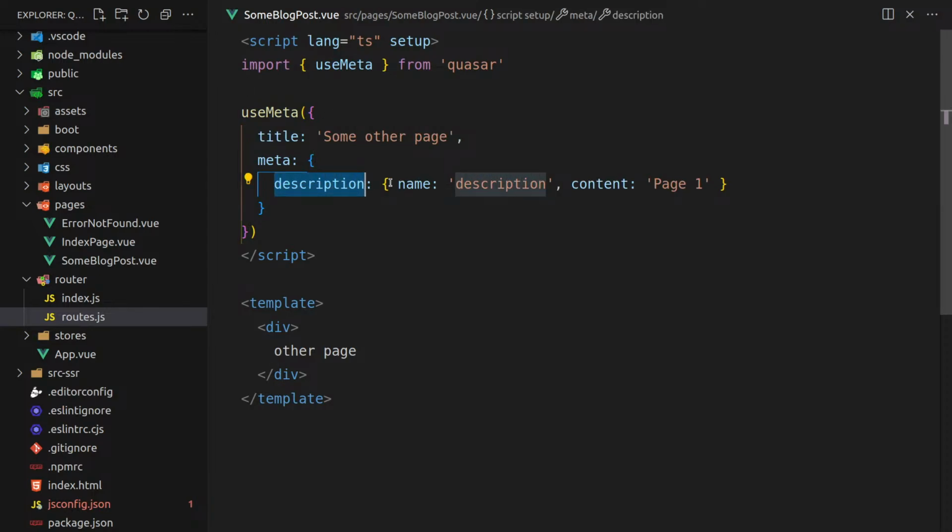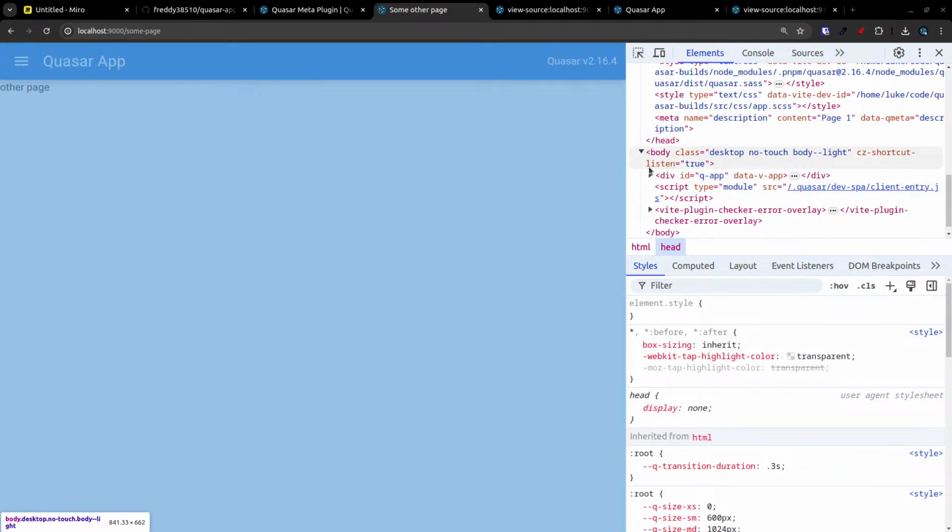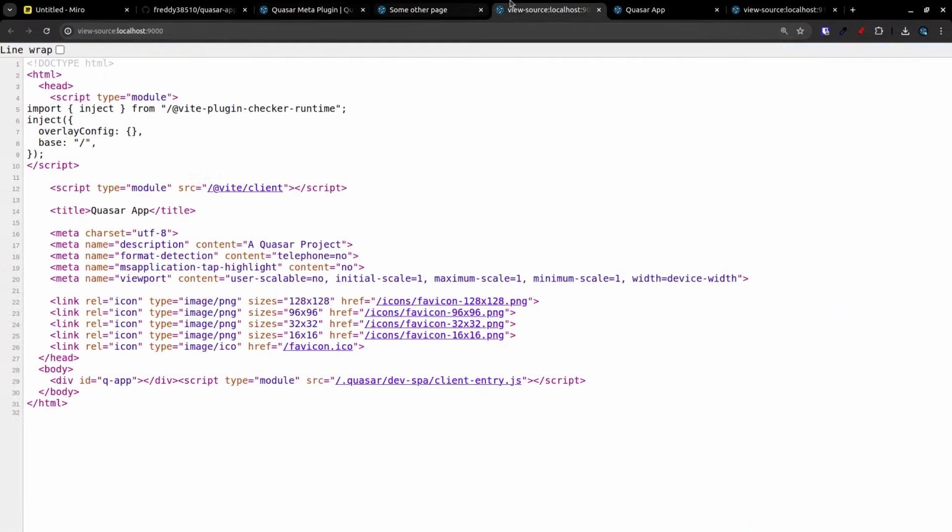So we can say description and add a little bit of information for the crawler. Now, it's the exact same problem here, where if we now view the source of that page, Control F and look for page 1, we can't see it. So Google has to do extra work to discover that meta tag.